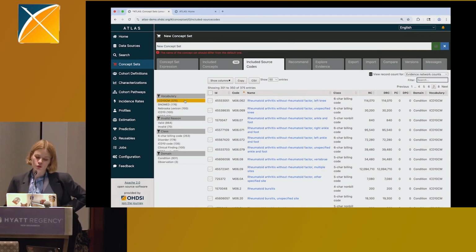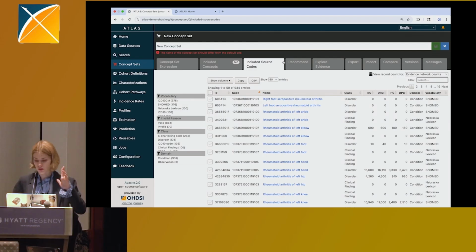So even though we're not going to review the whole 375 codes right now because it is unreasonable, the idea behind included source codes review is that sometimes, especially clinicians, have very good idea about what kind of source codes they want to include. So this is the tab for you to do the review to make sure that maybe they give you the list. Are all of the codes from their list included in this list? Or other things that you don't want? And then once you're done, we actually want all of these. Because we said we want joints, we want other organs, so we want all of these branches.